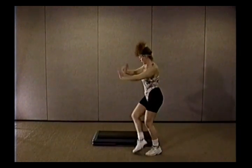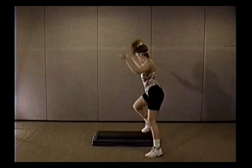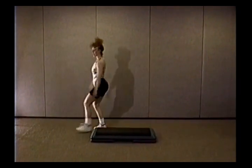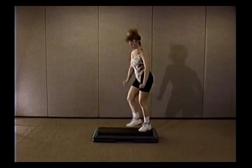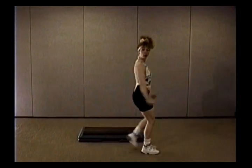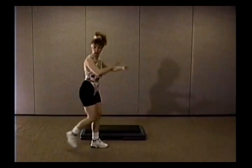Whole foot on the bench. Now over the top. Walk up and back. Just one time. Now corner to corner. You turn. Walk on the floor, up and back. Okay, we're going to do that whole thing again. And then we're going to change it a little bit.